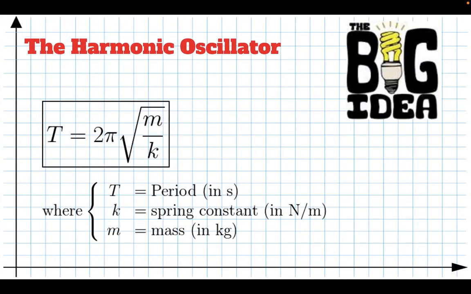So it turns out that in lab, we found out that the period of the mass was proportional to the square root of the mass. We found that in lab. What we didn't explore in lab was the effect of the spring constant. If we would have had different springs with different stiffnesses, we could have investigated this, but we didn't. So you're just going to take it from me. If the spring constant gets bigger and bigger, that means the spring gets stiffer and stiffer, then the period gets smaller and smaller. So the period is inversely proportional to the spring constant. A bigger spring constant makes a smaller period. It takes less time to vibrate back and forth.